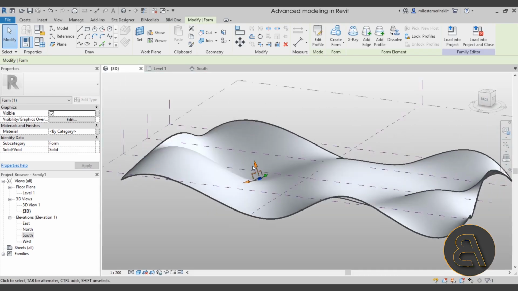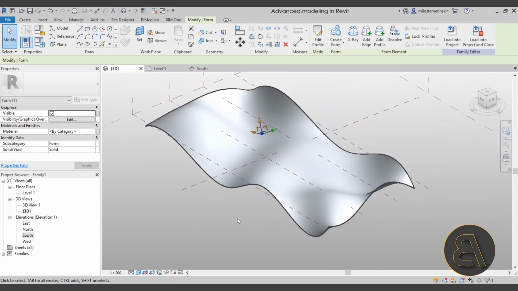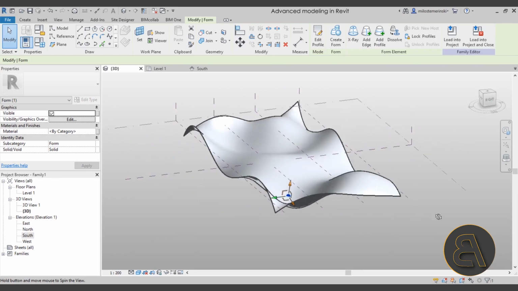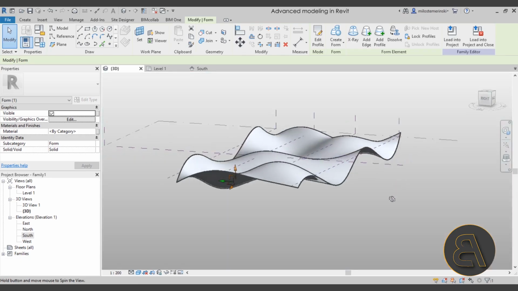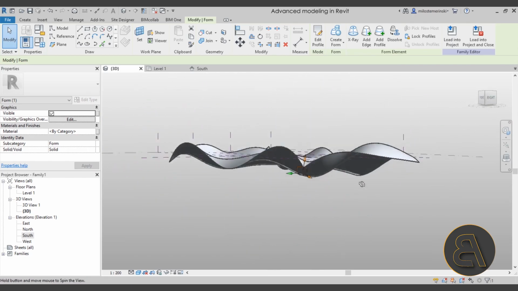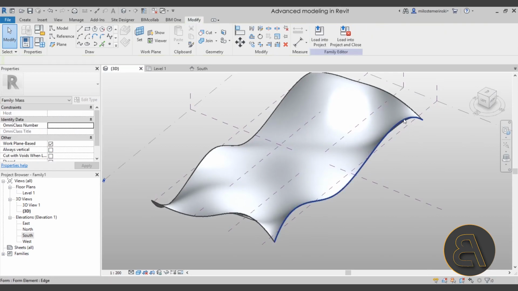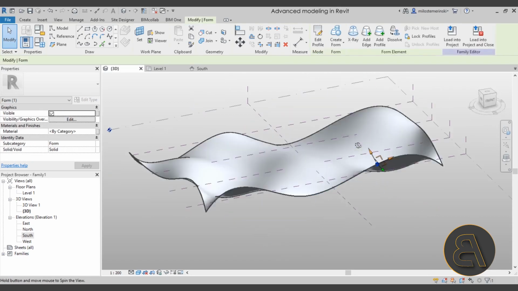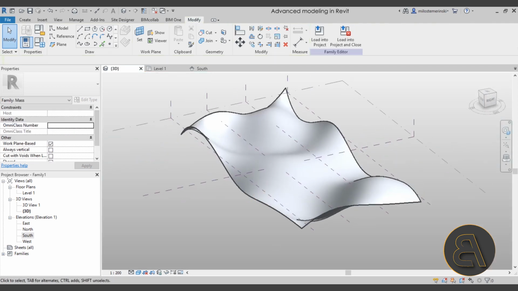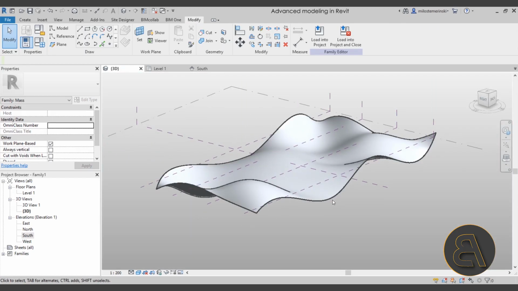And also, when it comes to creating shapes like this, where you have non-uniform shapes, it is really helpful to use the shaded view mode, because it is going to make it a lot easier for you to understand what that shape looks like, because we're really not working with anything precise or specific, so it can be a bit difficult to understand what the whole shape consists of. So just make sure that you have that shaded view mode on to make it a bit easier to see what exactly you are doing.